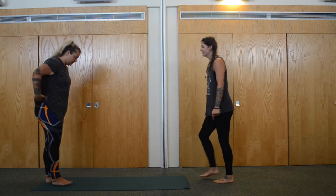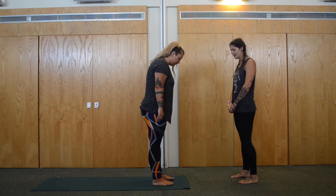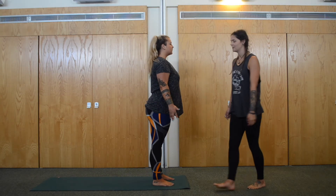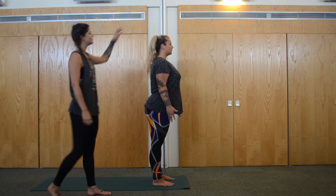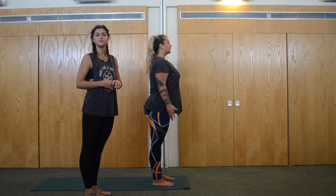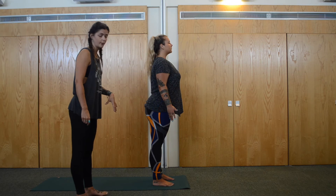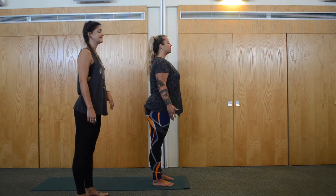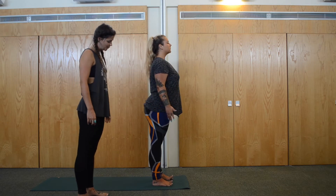Come forward to the front of your mat. The feet are going to ground down, hands down by your sides, arms open, roll the shoulders down the back. Imagine there's a string coming from the crown of your head all the way up. In our mountain pose we want strong but soft at exactly the same time — rooting down through the ground of the feet, shoulders nice and soft, head nice and tall. Pick all ten toes up off the floor, spread them wide and peel them all the way back down again.